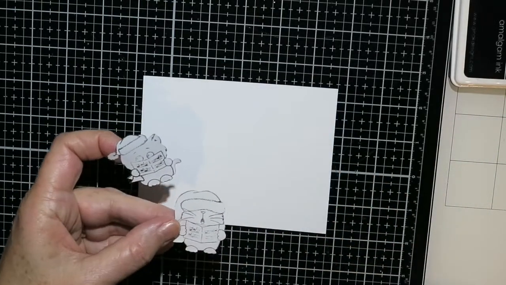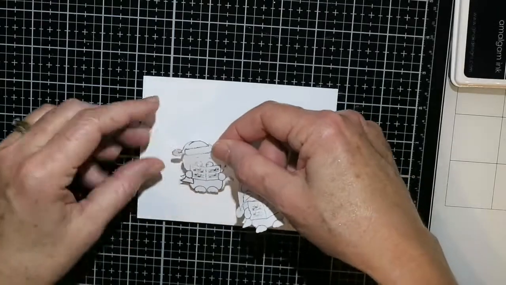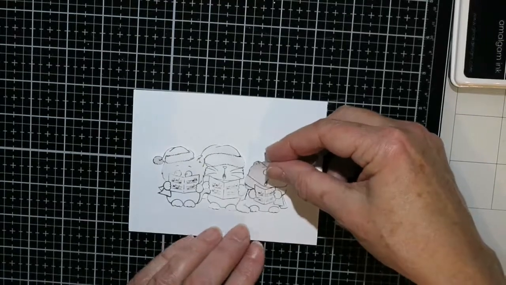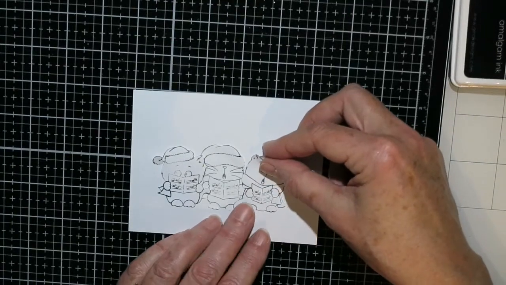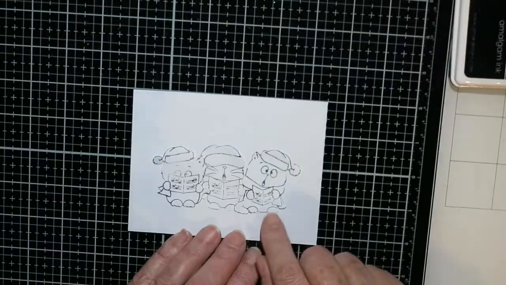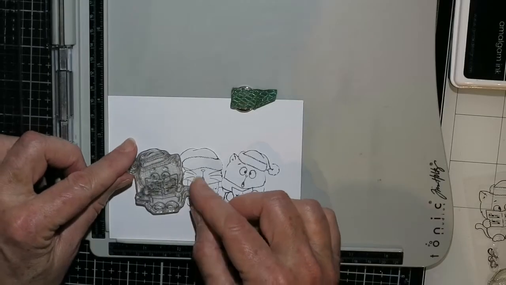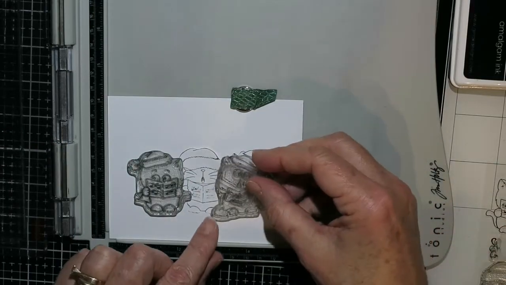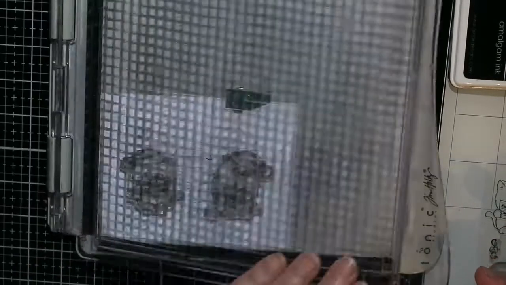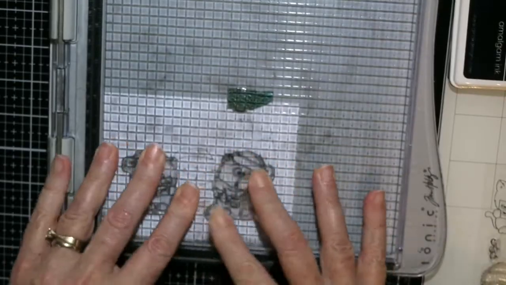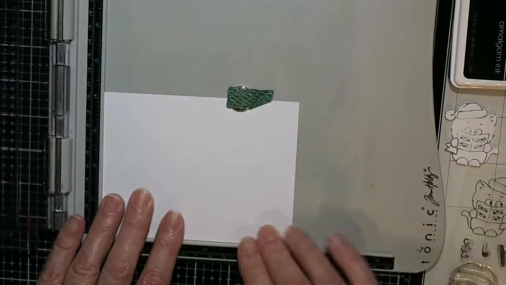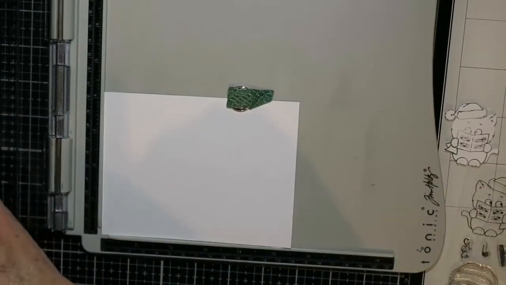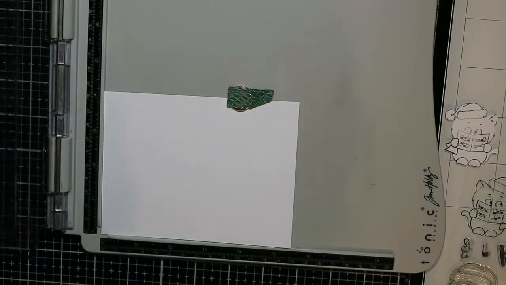So I started off by positioning these little kittens where I wanted them on the card. You need a little bit of space at the bottom where the sentiment will go at the end, but I'm kind of positioning them here. The middle one is going to go at the back, so the one on the left and the right are going to be in the foreground, so they're the first ones to stamp. So I've put the masks down. Just remember to move the masks. I'm terrible with that. I frequently forget, and that just doesn't work.